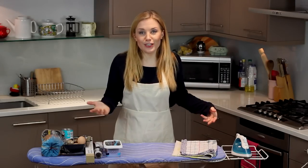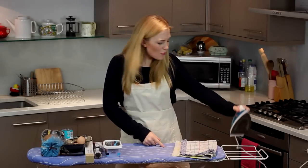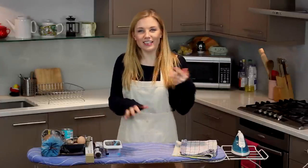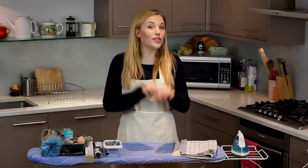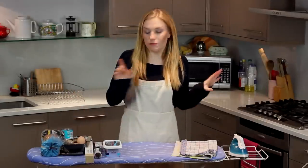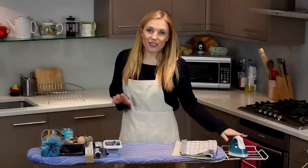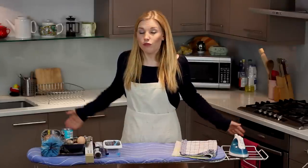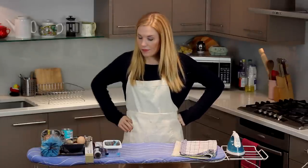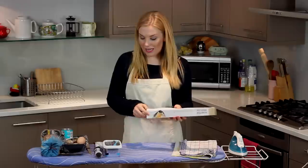If you're familiar with life hacks you might already know about grilled cheese sandwiches using an old iron, but grilled cheese sandwiches are too easy so we're gonna make things a little bit more difficult and go with a breakfast sandwich. You're gonna want some bread, mushrooms, tomatoes, beans, some ham because I don't trust an iron to cook either sausages or bacon. I could have pre-cooked them but that's cheesy. Bit of butter, salt and pepper and an egg. We're just gonna crack an egg in there and see if it'll work. Let's crack on then.